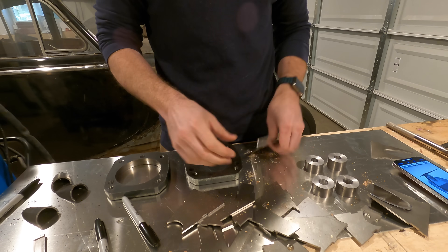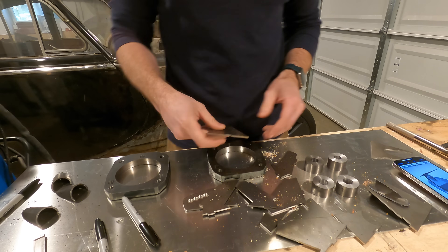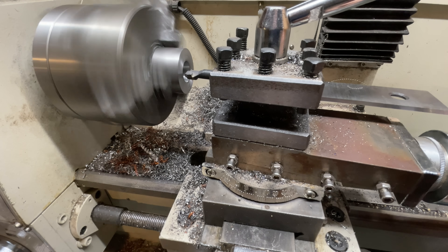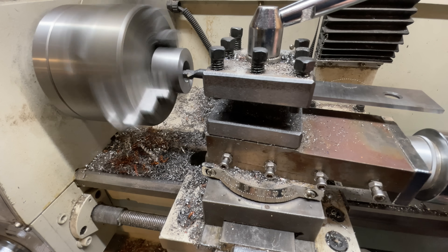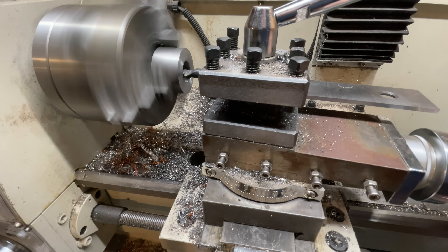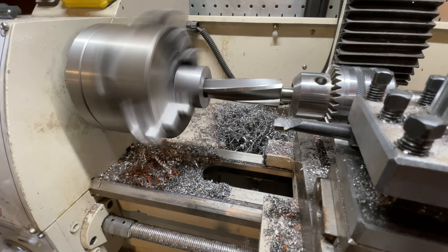How to make them? The parts that connect to the ball joints are somewhat easy. The ball joints are tapered, so I have to drill a seven-degree tapered hole. I already have the suspension arms, and it would be nice to keep this backwards compatible in case it turns out I have no idea what I'm doing. To drill the taper, I roughed out the hole using my lathe and finished it up with a tapered reamer.